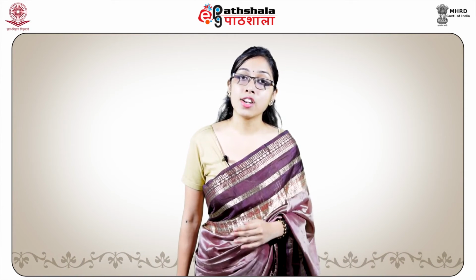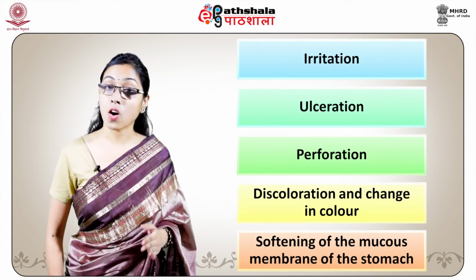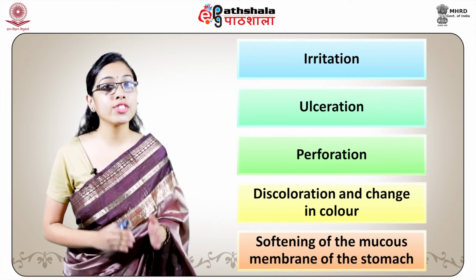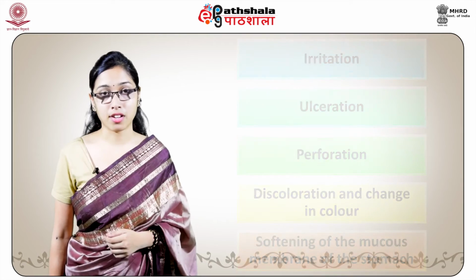Intravascular sickling may also be observed in some cases, and most frequently no signs of trauma or disease in any organs may be visible. Body may decompose faster as compared to the normal conditions of decomposition. The pupils may be dilated or constricted. Irritation, ulceration and perforation or discoloration and the change in color or softening of the mucous membrane of the stomach. The normal mucous membrane of the stomach is pale and white.